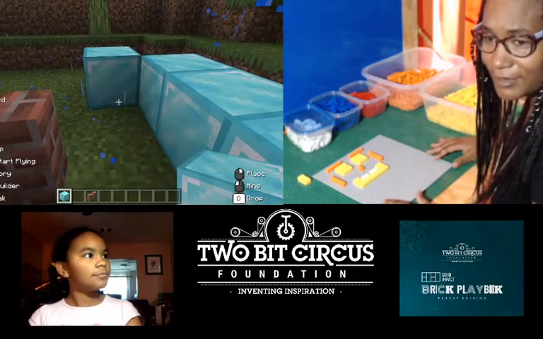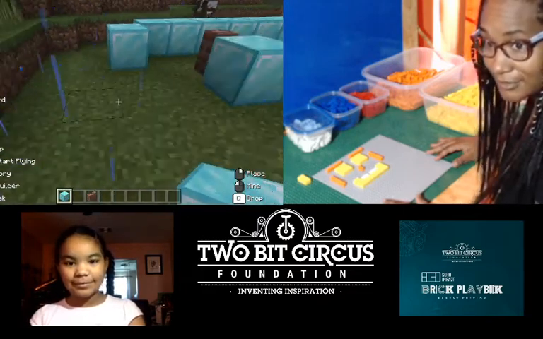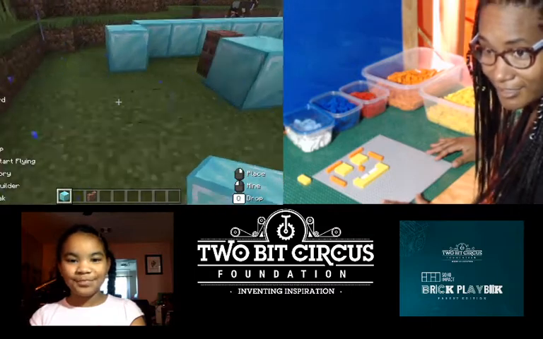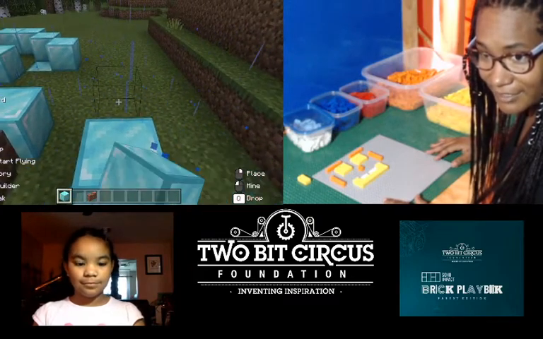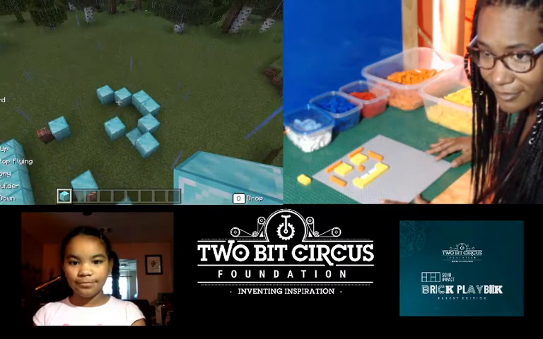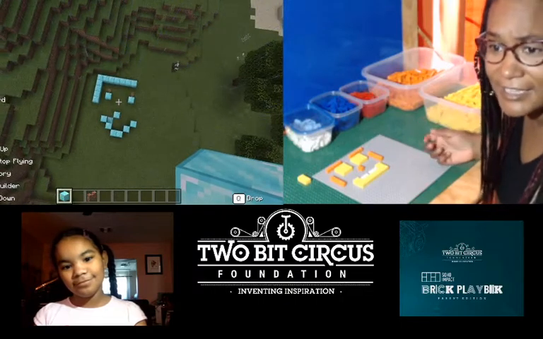So I'm checking out yours. Oh, you're really making it out of diamonds. That's awesome. That's pretty cool. I can't wait to see it from up above. Are you almost done? Nope. Still got some more work to do. Can we take a look? Can you fly above it? I want to see what it's looking like right now. See if we can get a bird's eye view. Oh yeah, it's totally coming together. It totally looks like a face. I see the eyes and I see the smile.